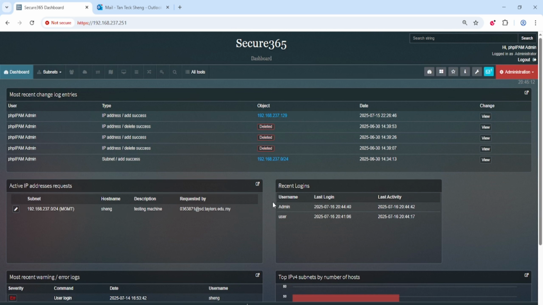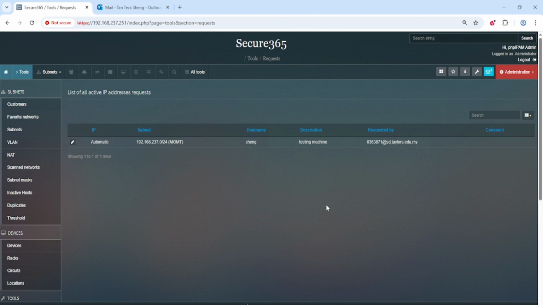And then just now we got a request on an IP address, so you can see there is a request on it, and you can directly respond by clicking this pencil icon. You can also see there is an email icon which also shows there is an IP request. So we're going to click on it, and this will show much more details when compared to the widget one.